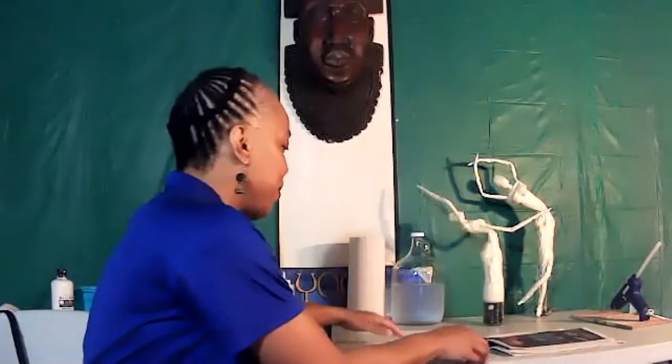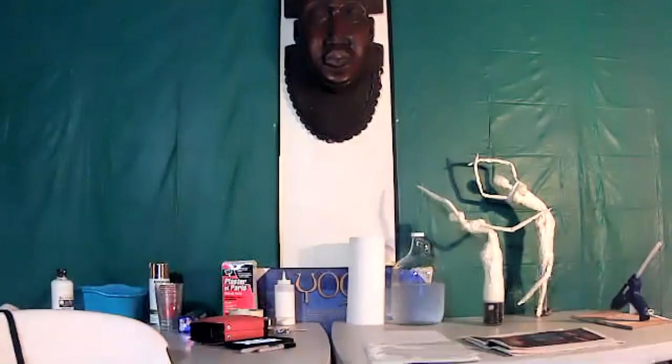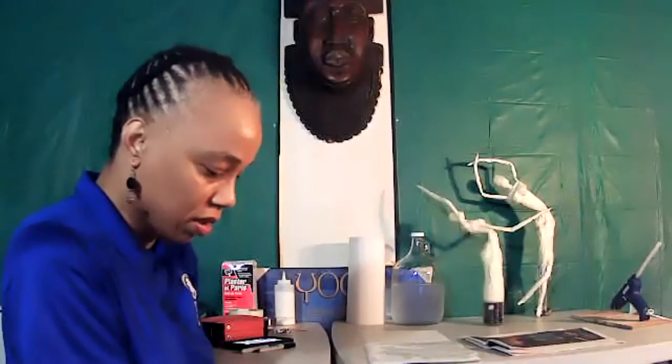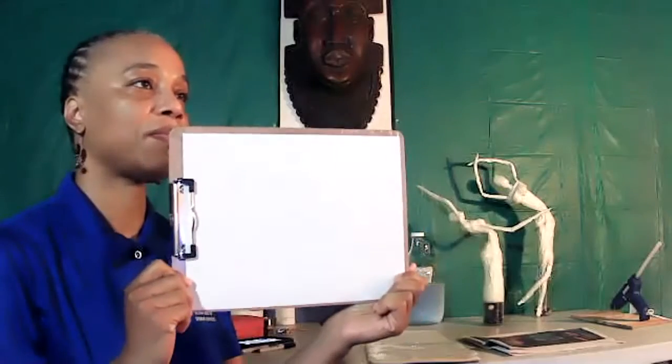So I'm taking my paper and I have a marker. If you feel like you might make a mistake, then you don't have to use a marker right away. I have to get this clipboard so you all can see. And I think this piece is going to be to the side, going horizontal. All right, just gotta measure.